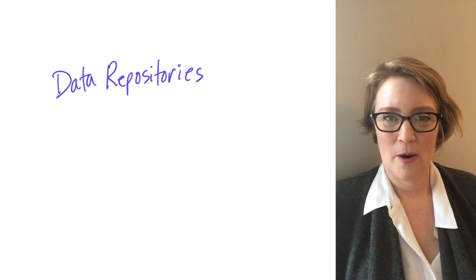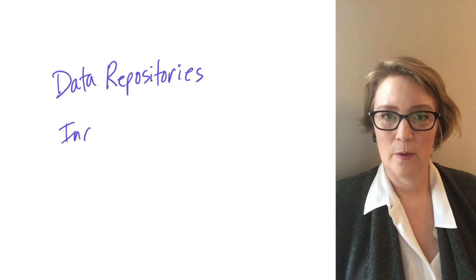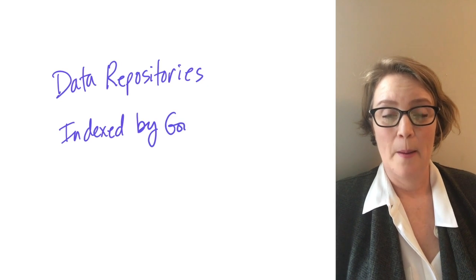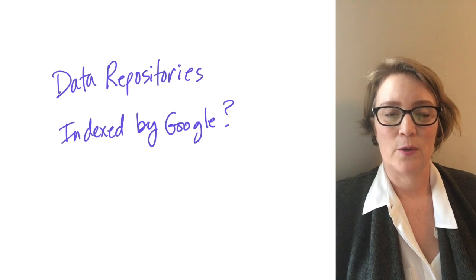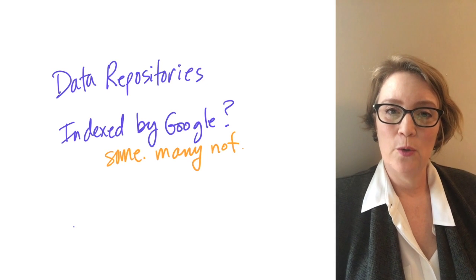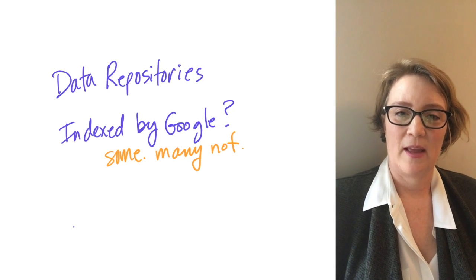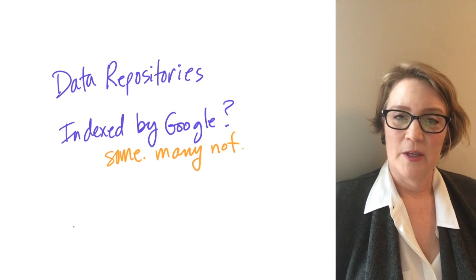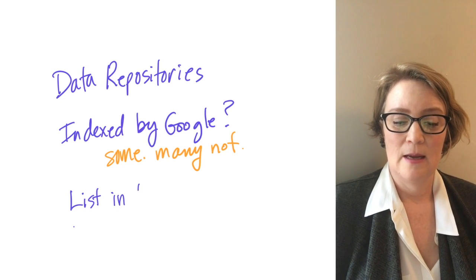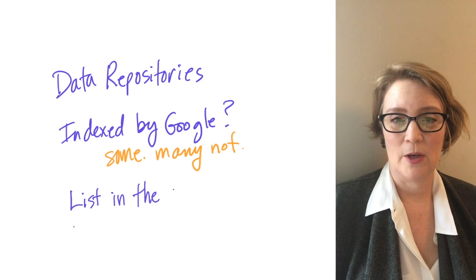Now, some data repositories are indexed by Google, which means their results will show up in your Google searches. But many, many data repositories are not indexed by Google, which means they won't show up. So you need to go specifically to the data repository and search there. In the course materials, we've provided a list of many different data repositories that we know about and use.